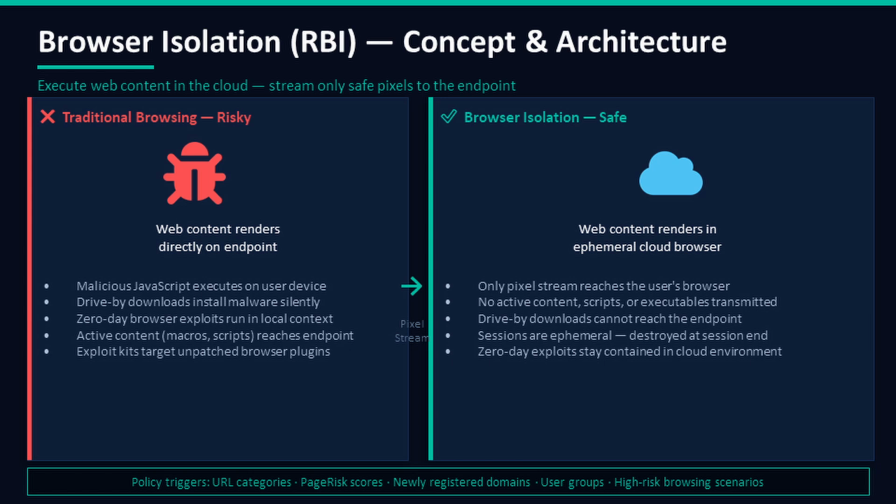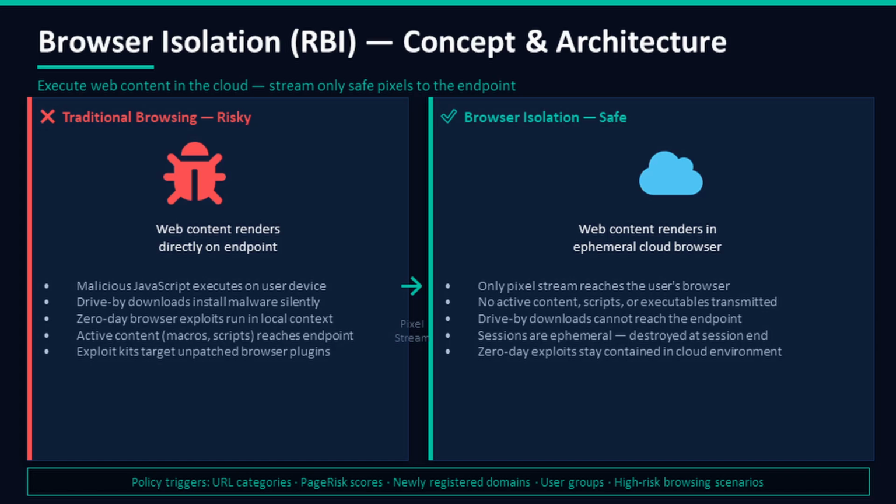Even if a website is hosting an exploit kit, zero-day browser vulnerability, or malicious JavaScript, it doesn't matter because that code is running in an isolated cloud environment, not on the user's device. Drive-by downloads cannot reach the endpoint unless explicitly allowed by policy. Sessions are ephemeral. When the session ends, the cloud browser is destroyed, taking any compromise with it.